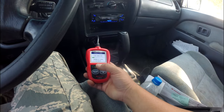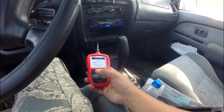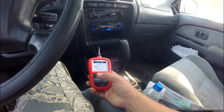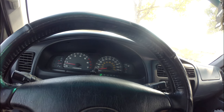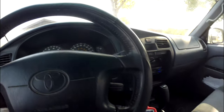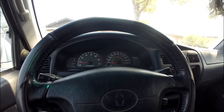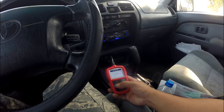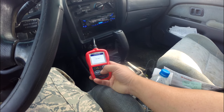Let's see what kind of code we have. According to the owner, it's kind of like when you try to go and it doesn't go — it does not really go past 50 or 60 miles per hour on the freeway, and you struggle to get up to speed. But there's no engine light. I'm not sure the engine light has anything to do with it, but let me scan to see if there are any codes.